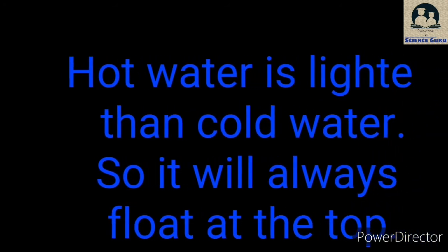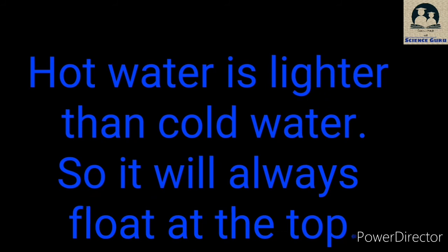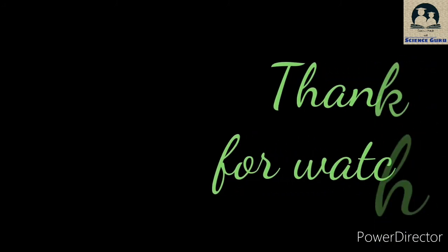Why does this happen? The reason is that hot water is lighter than cold water, so it will always float at the top. So it will not mix, the hot water will float at the top.